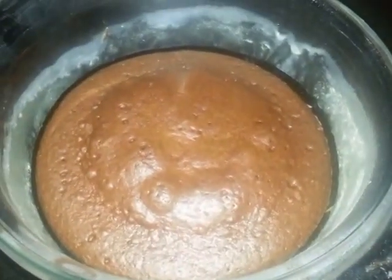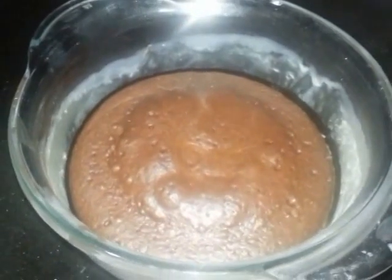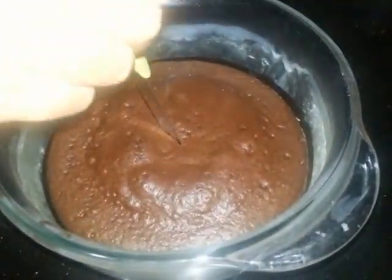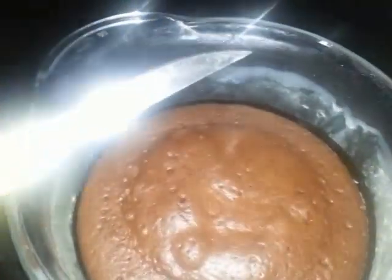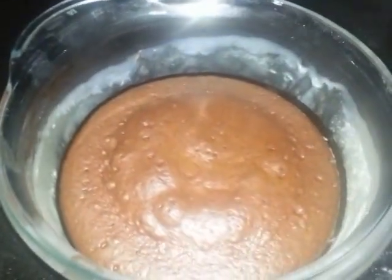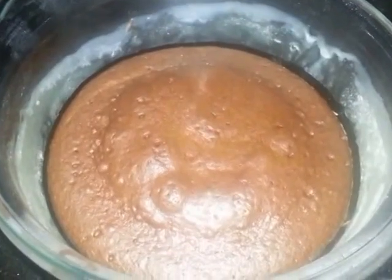So here is the final cake after 5 minutes. So let's see if the knife comes out clean. All you need to do is put a knife in the center and see if your knife comes out clean. That means your cake is cooked from inside. Now you need to keep your cake for 20 to 25 minutes in the pan.